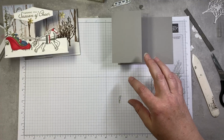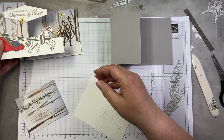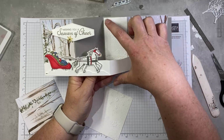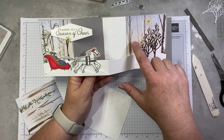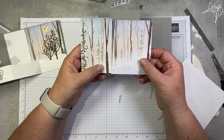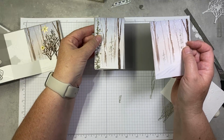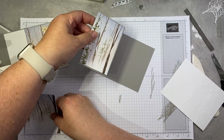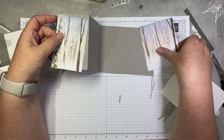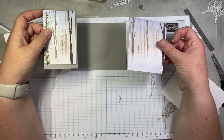All right, so on that foundation, we are going to add some of our beautiful designer paper as a background piece. Now, if you wanted to use more than one sheet of this paper, you certainly could fill in this entire background with another piece of this DSP. But basically what I did is I took my DSP that's 6 by 6, I cut it at 4 inches, and then this piece is 2 5/8, and this is the rest. So what is that? It's going to be 3 3/8. All right. But if you wanted to use a second piece, you certainly could put an entire piece of this DSP on there. Okay. I didn't want to use an extra piece.